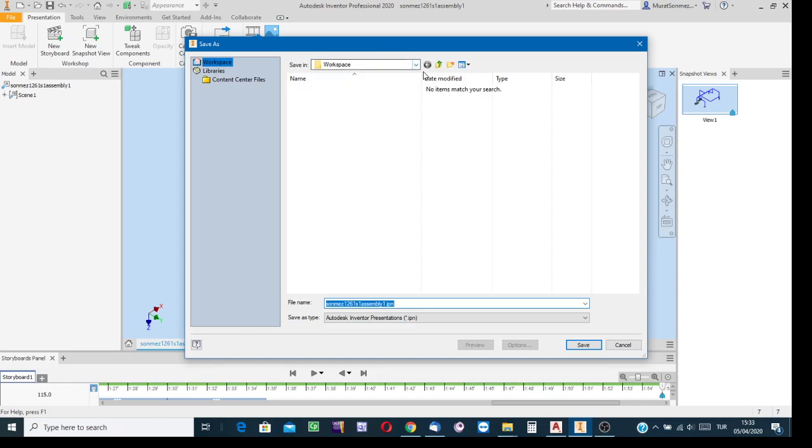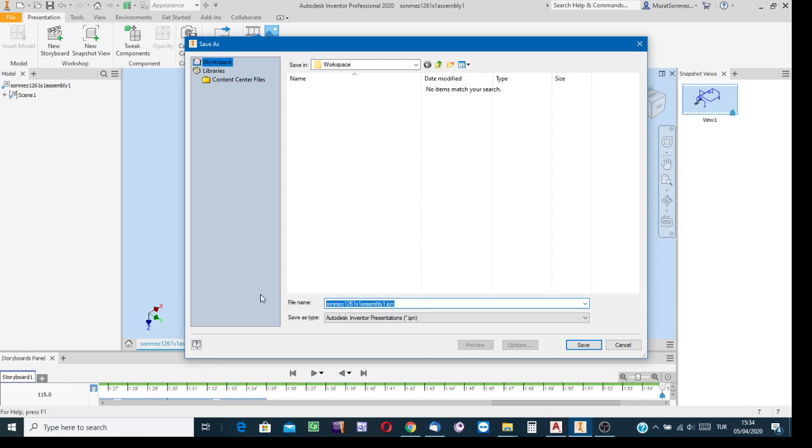workspace folder, you know, since I already applied the pack and go process, all the files are in the package folder. The ones created by the user are in the workspace folder. So Inventor knows that it is the address, so select the same address, the workspace folder. In the workspace folder, save this file.